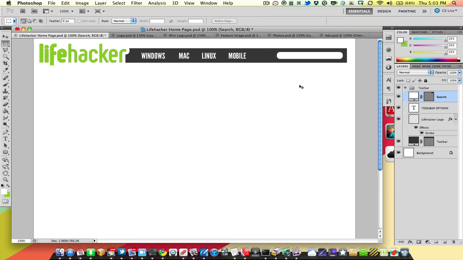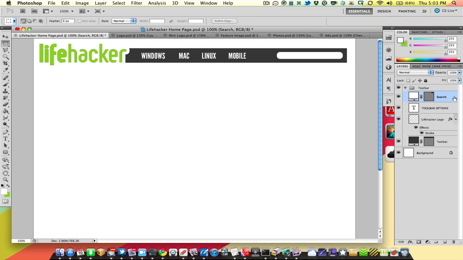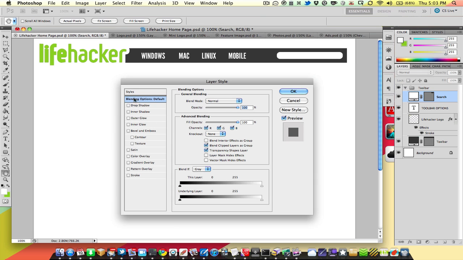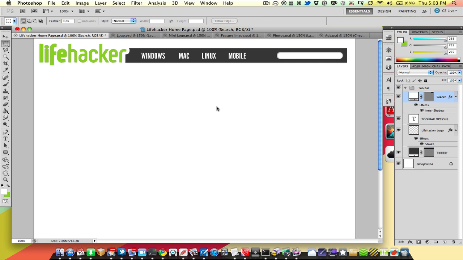Just moving that around. And let's give it an inner shadow. Whoops. Click on the outside space to bring up the layer style. Inner shadow. Adjust it as you wish to get the effect that you want. There we go. And then I'm going to add some text that says search.